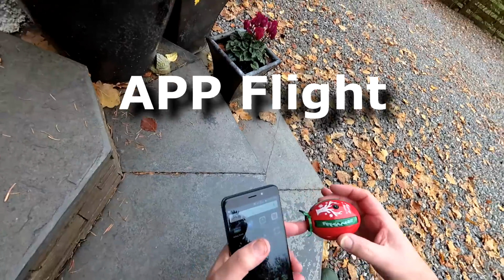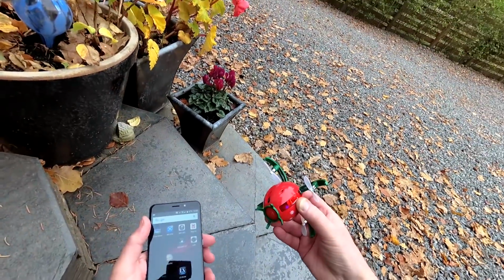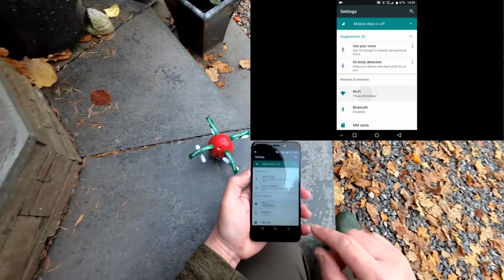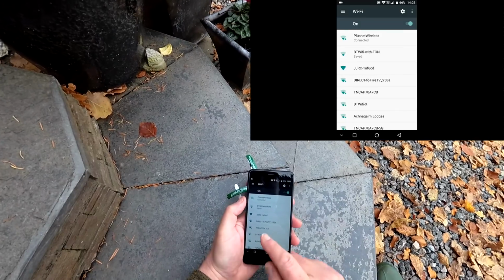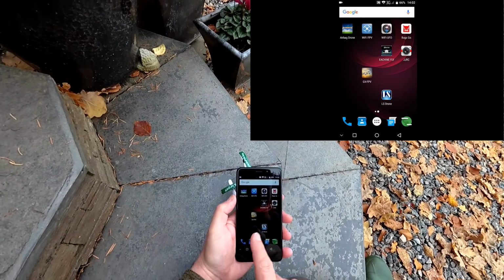So I'm going to open it all up in the funky way that it does. I still think that's really cool. Going to turn the quad on first of all, and you get the flashing LEDs like we had before. Going to go onto our Wi-Fi settings. There we go, and it should come up with JJRC. There we go, we're away. That one's saved, connected, so they're all connected up.